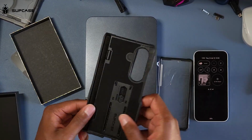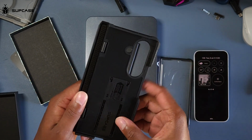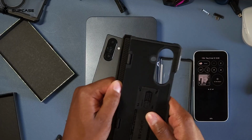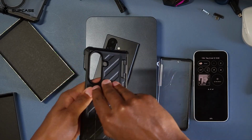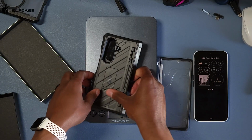But for this case, you look inside, you have a soft texture on the inside to protect the phone, and then it has also rubber inside the hinge protection, which is cool. So yeah, very protective even on the inside with this case. This case has a kickstand as well built in, and it pops out like this. So we'll see what it looks like on the device right now. So let's put it on.